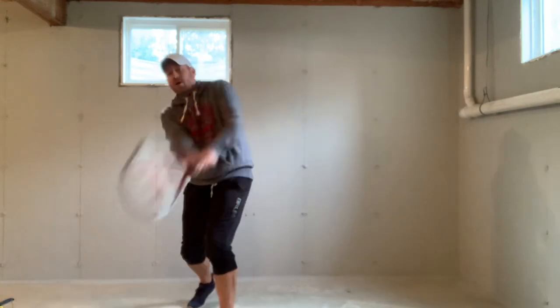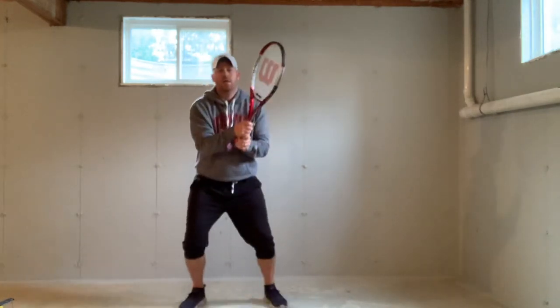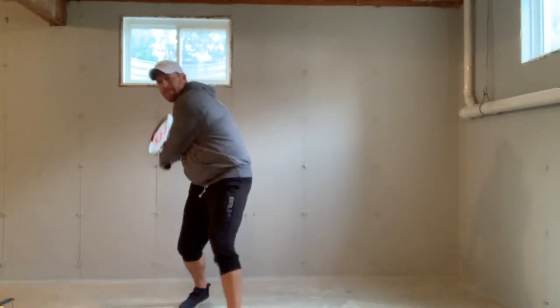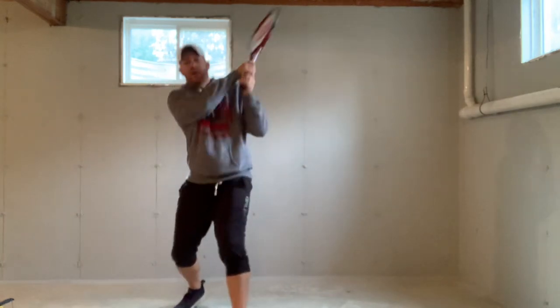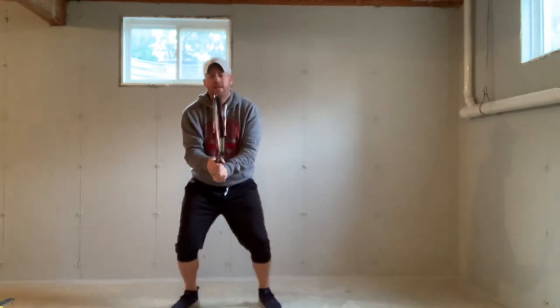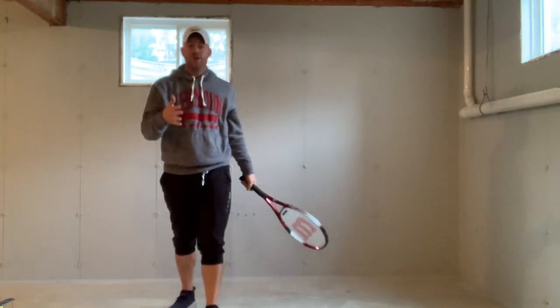Step, back, over. Step, back, over. Right back to that waiting position. Step, back, over. Step, back, over. Two more. Step, back, over. Step, back, over. Good. Okay, now we're going to do it with the ball.